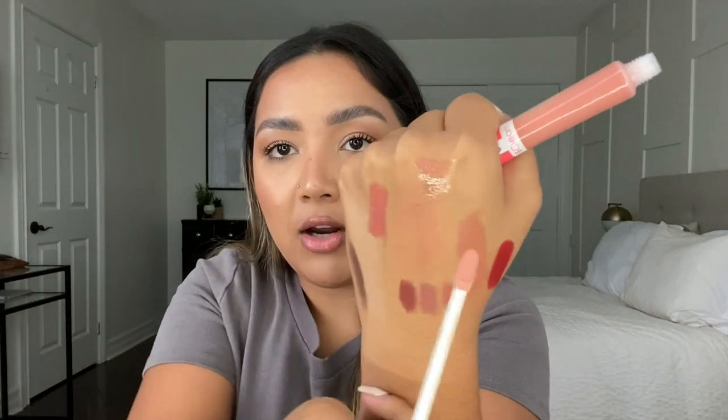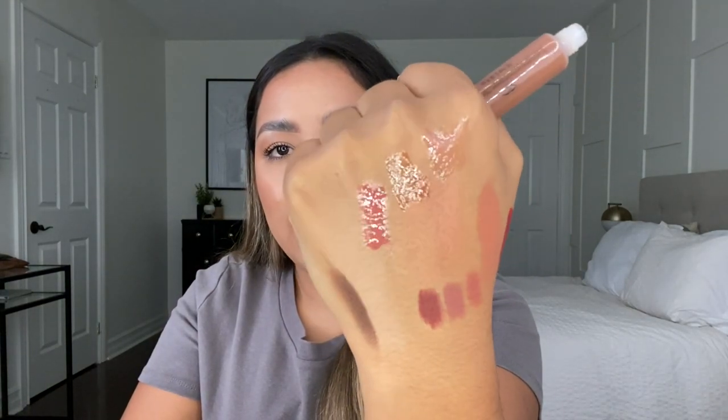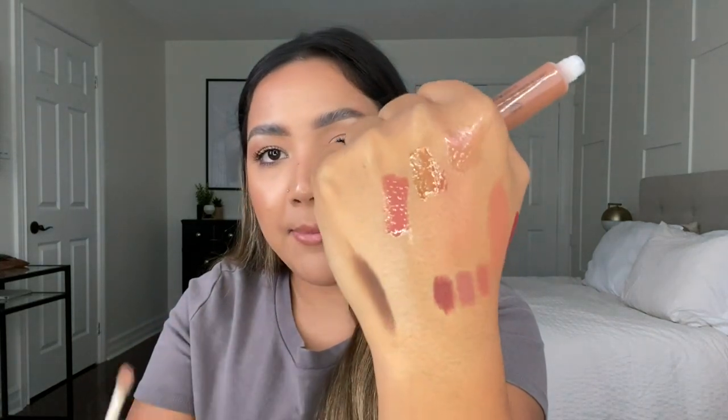I got two shades of the lip oil: number 2, Apricot, and number 3, Tamarind, which is more of a brownie nude. Let me show you what they look like — that's Apricot, you can see how shiny it is, so pretty! And there's Tamarind — it's a little bit darker, which I think would be really pretty for fall as a nice darker lip. Compared to the gloss which is more opaque, the lip oils have a very light wash of color. Let me try the Apricot on — oh, these feel so nice, not sticky whatsoever, actually quite thin, not thick or goopy. I'm obsessed — I bet this apricot shade is going to be my new go-to gloss.